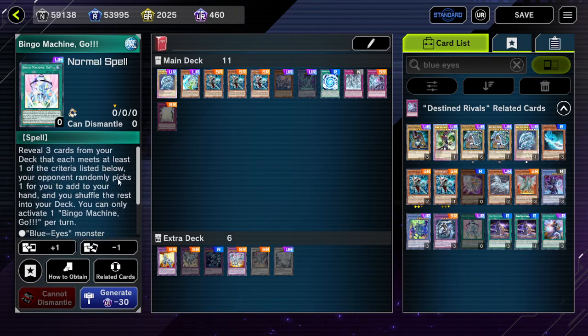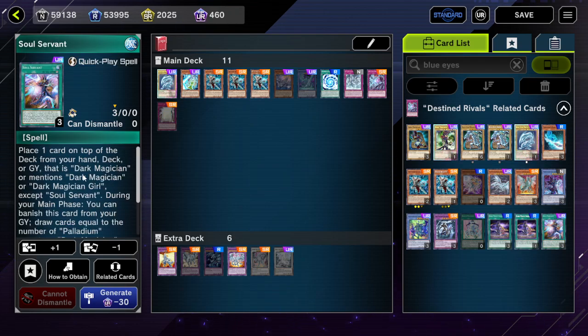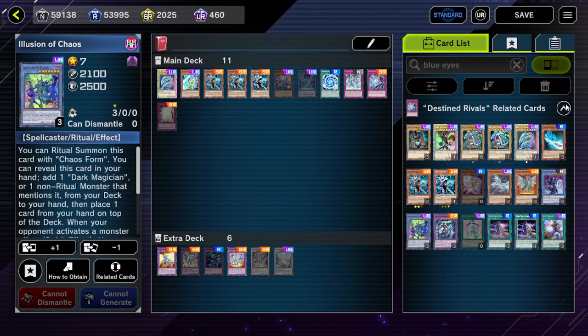Meets at least one of the criteria listed below: a Blue Eyes monster, or a spell/trap that mentions Blue Eyes White Dragon. I guess that it mentions Blue Eyes White Dragon. Soul Servant also works, to technically stack it. So, okay, you can technically kind of search this.